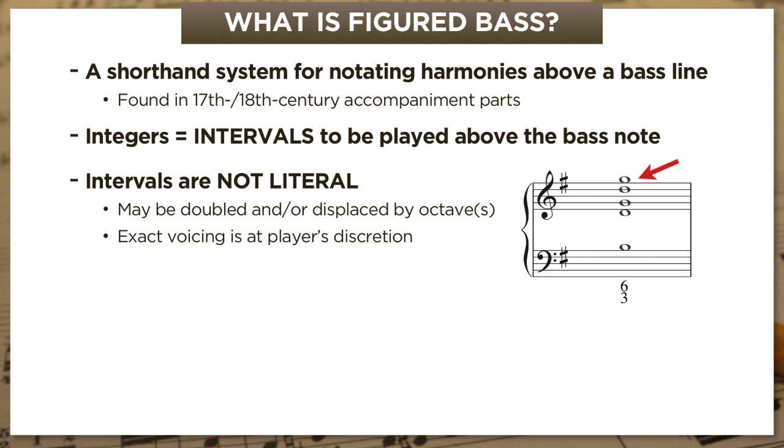I could decide that that thing on the top staff is way too wide for a human hand. I could drop the original D, so now the only D is not a third above the B, it's actually a third plus an octave above the B. That's totally fine. And indeed, in many cases, we'd be able to double the B as well, so this would equally be a perfectly good realization of this figured bass.